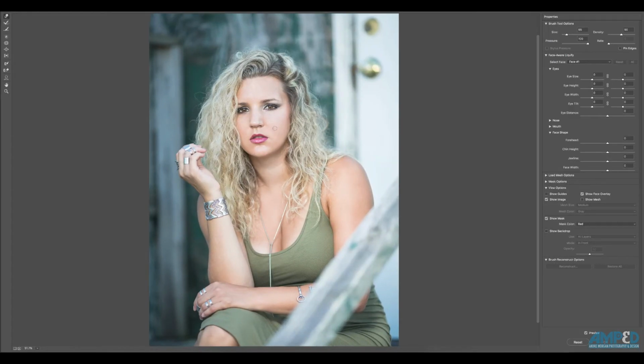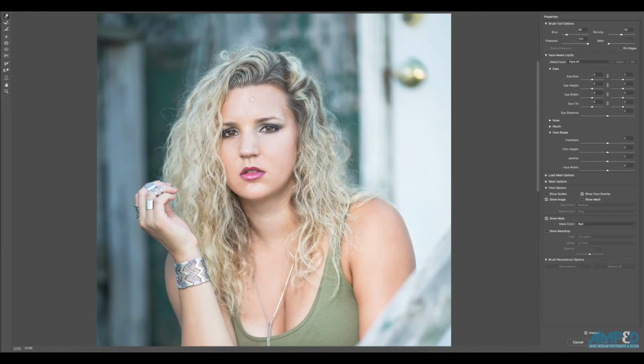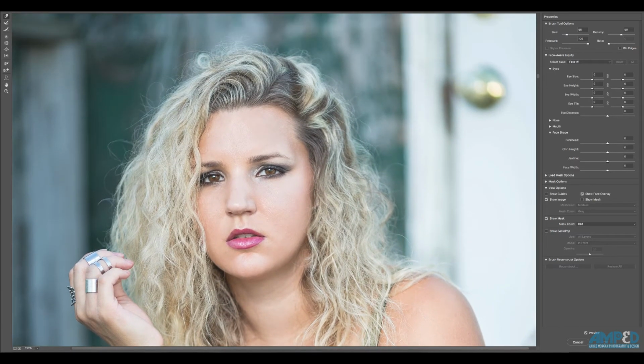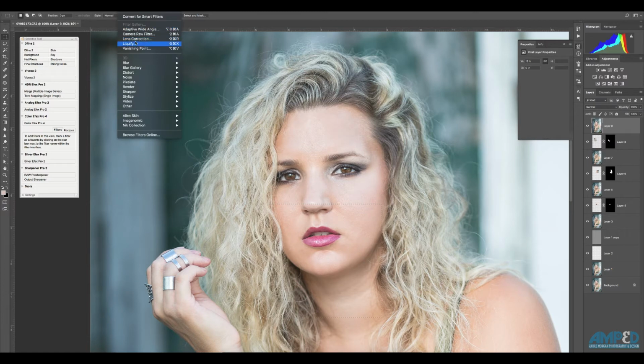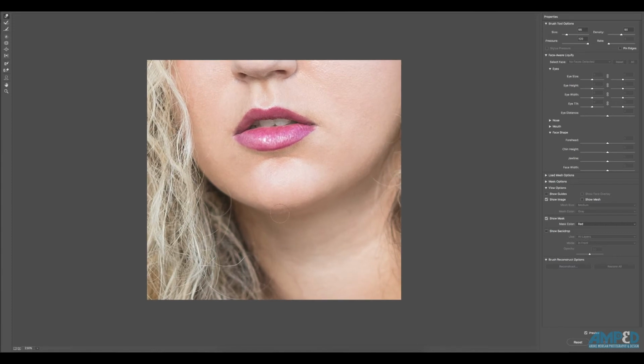Alright. Depending on the speed of your machine, guys, you could actually select the area that you want to liquify. That way it doesn't use up all the memory of your machine, because a lot of times when you do it like this, your machine will tend to move slow. My machine is pretty fast, but I'll just show you guys what I'm talking about. Let me cancel. So all I'm going to do is use the marquee tool again. I'm going to highlight the area that I want to fix, go back to Filter and Liquify. So you only see the area that you want to work on, and it tends to move a lot faster.